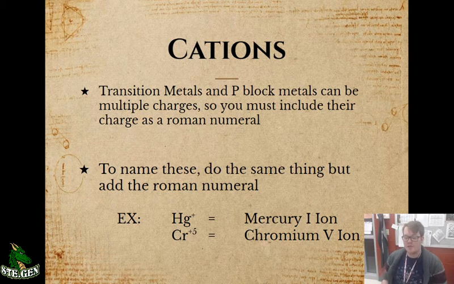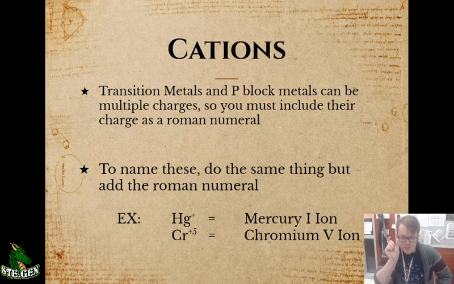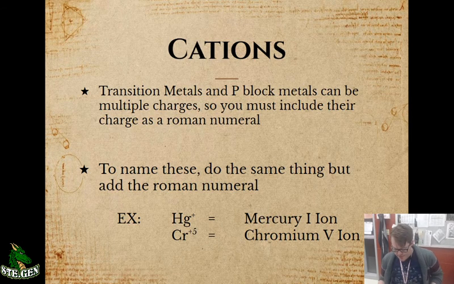If it's not in those sections, you just say, well, it's sodium ion, or it's a lithium ion, or it's a calcium ion, or it's an aluminum ion. Any of those work because they always have the same charge. And then if it's a negative thing, then you just change the ending. Boron becomes a boride, carbon becomes a carbide, phosphorus becomes a phosphide, chlorine becomes a chloride. All of those, that changing to an IDE ending, is what tells you that you're dealing with something that is negative. I hope that makes sense to everybody.